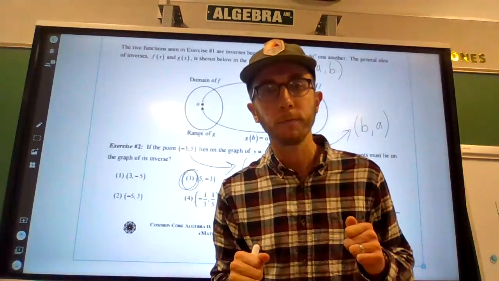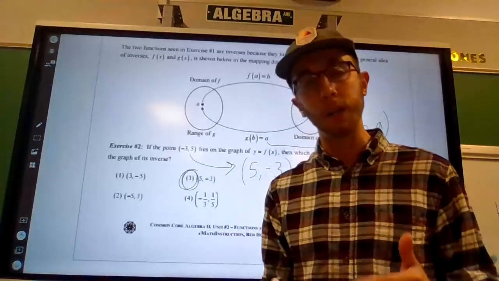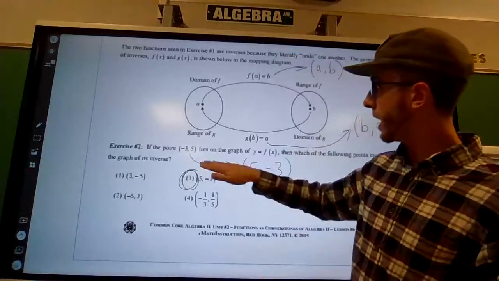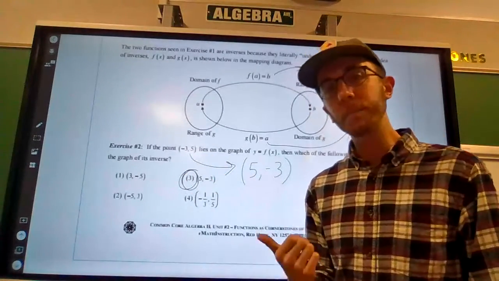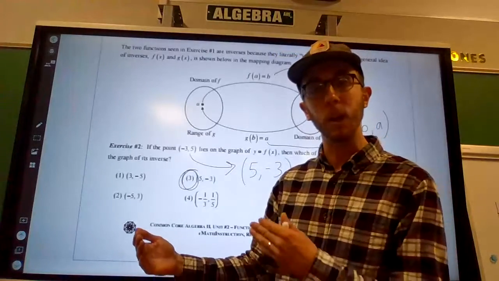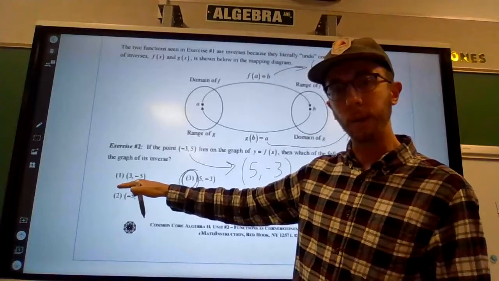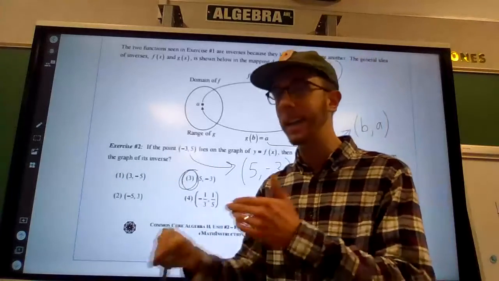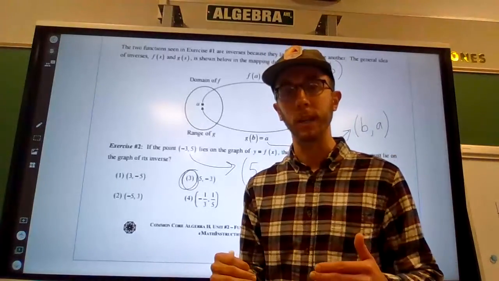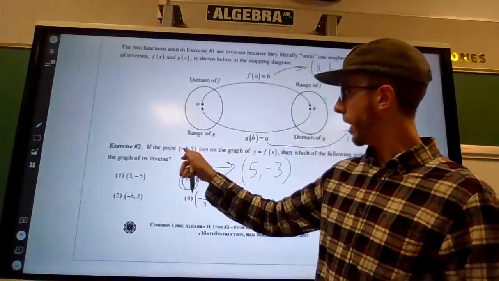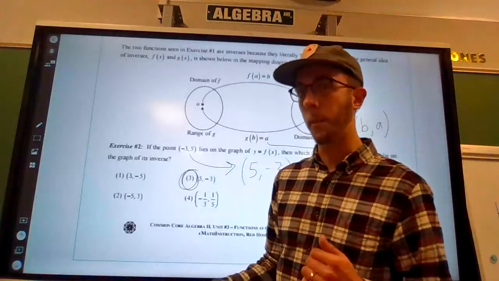Okay, listen up right here. Everybody listening? Okay, a big common mistake, which I understand why it happens, is to take these points, these coordinates, and simply negate them. A lot of people hear inverse and they just want to throw negatives in there or negate what they already have. So the common mistake answer would be choice 1, 3, negative 5. But an inverse does not negate the coordinates. It does not negate the values. It does not negate the function. It just does the opposite of it. Okay, so negative 3, 5 becomes 5, negative 3. Okay, and we will discuss that more. Don't you worry.